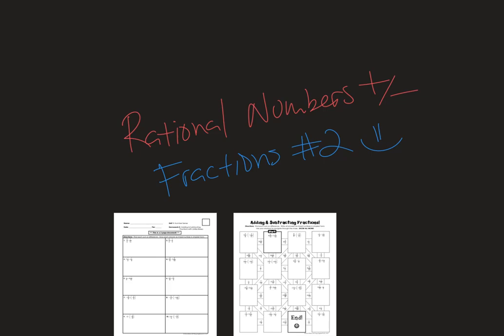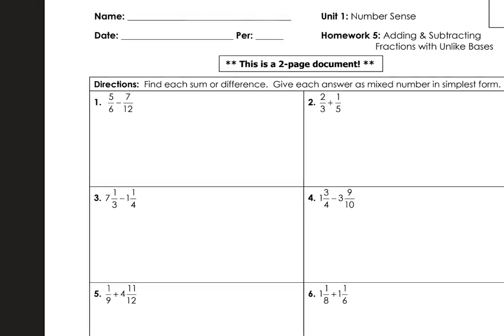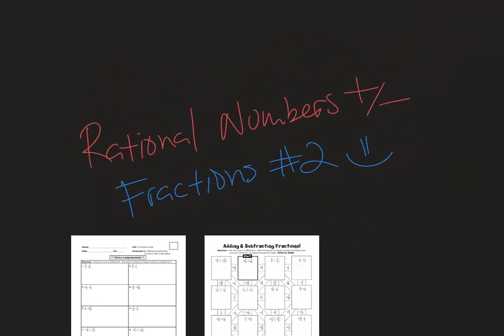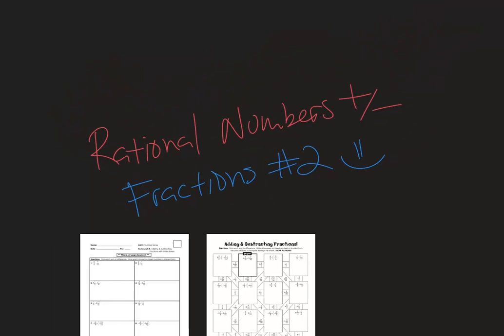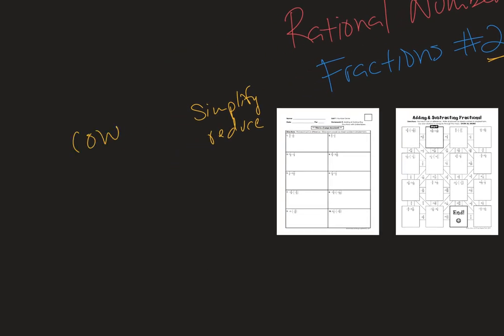Welcome to Rational Numbers, Adding and Subtracting Fractions number 2, where we no longer have common denominators. So if you're like, that scares me way more than it should, you might need to go backwards and check out the number 1 version of this, where we talked about how to simplify and reduce and convert.